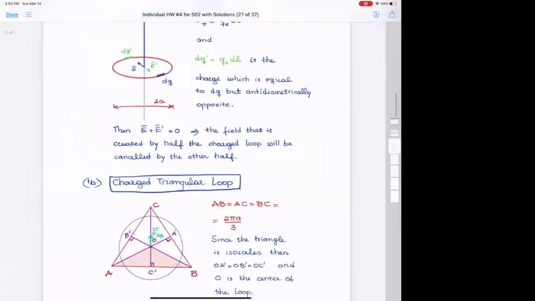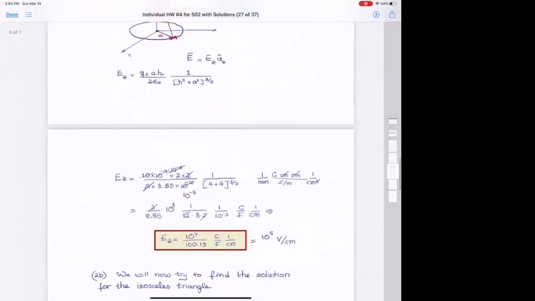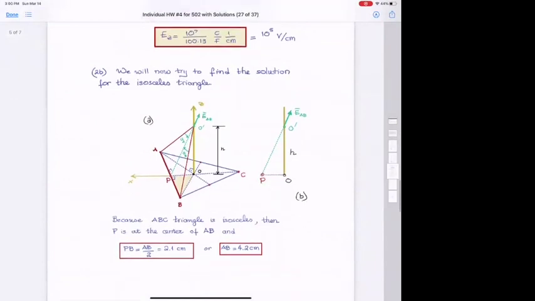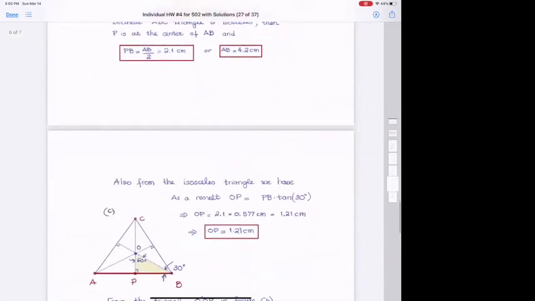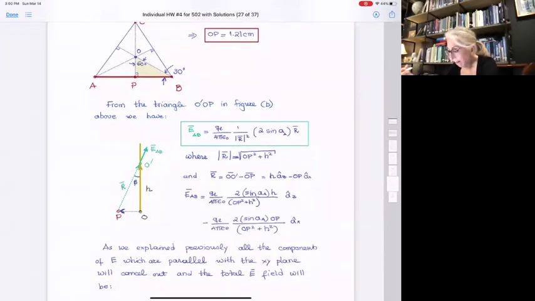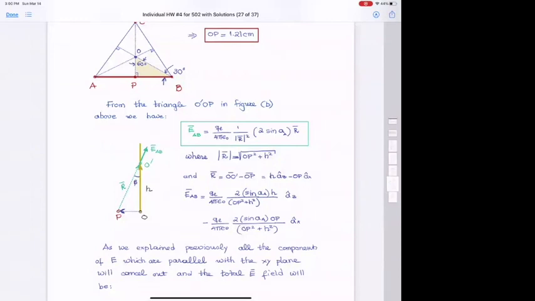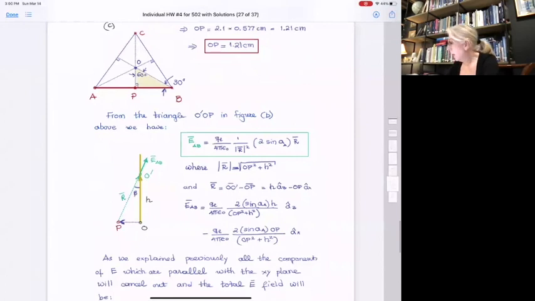So my question was on the second part, relating to the triangle. When it's solving for the first side of the triangle, the AB side, for the electric field, it solves it with Q over 4 pi epsilon naught. What I'm unsure about is the 2 sine of A. I'm a little confused on how that got 2 sine in the equation.